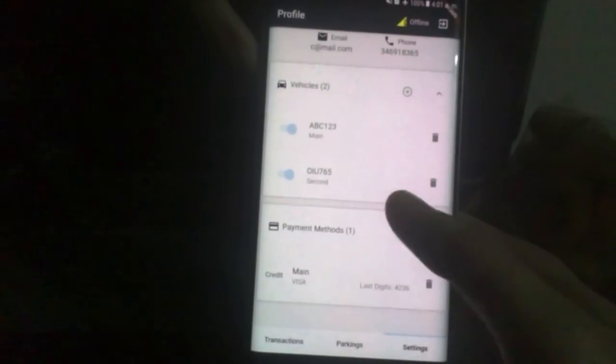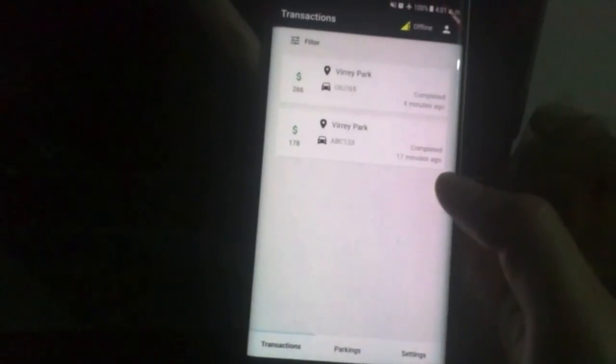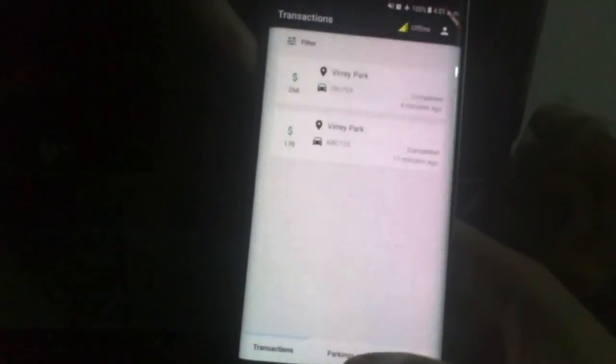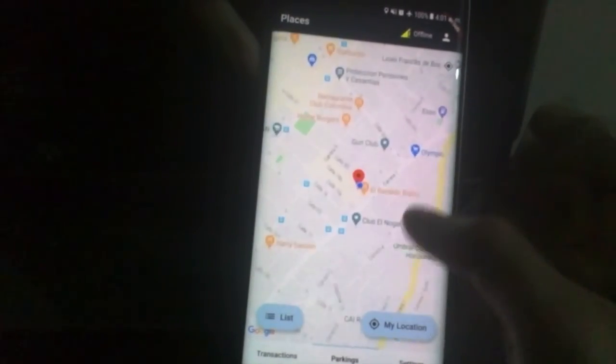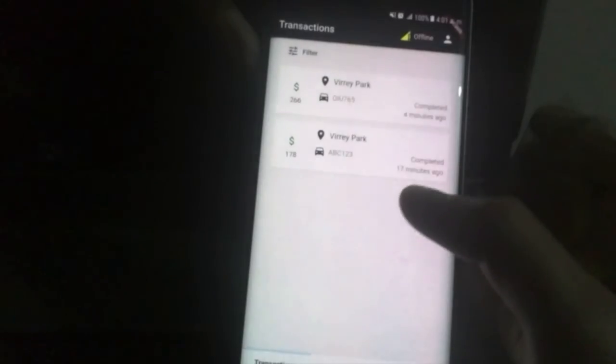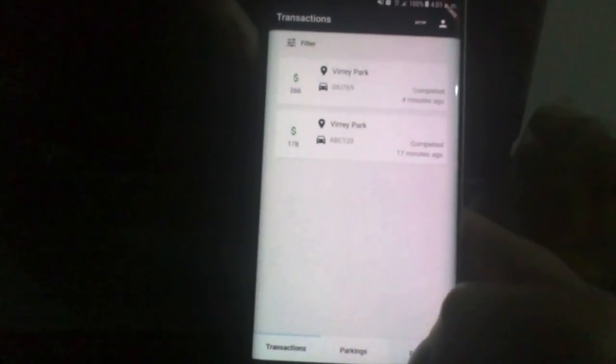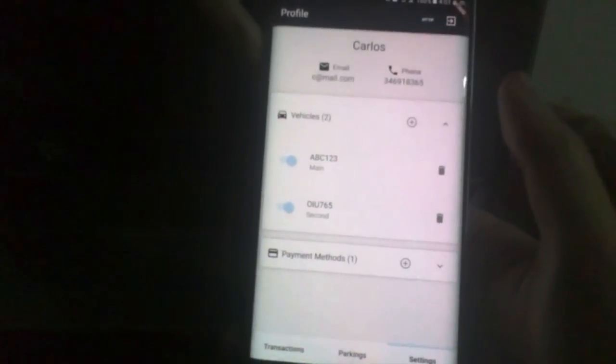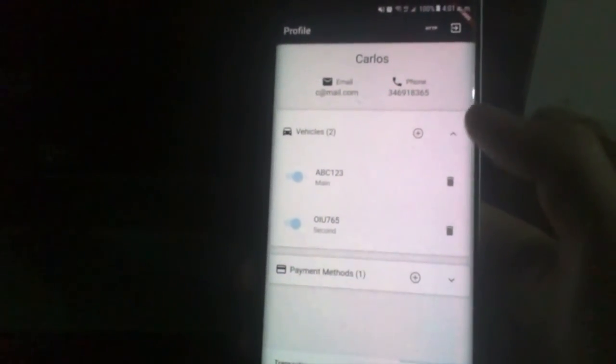The vehicles, the payment methods, the transactions, as well as the parkings. And if we go back into connectivity, the application works as expected.